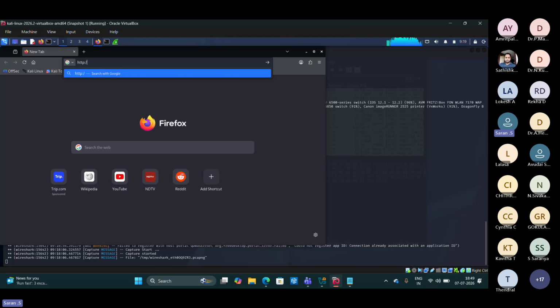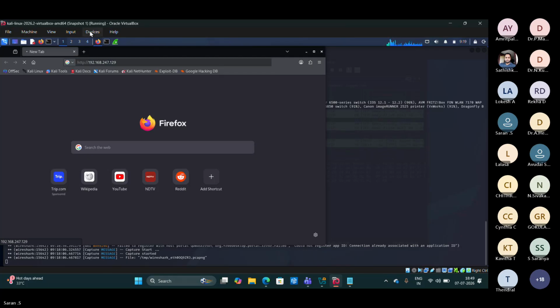HTTP colon double slash 192.168.247.129. I have entered this application.